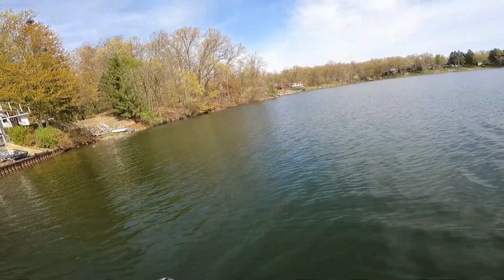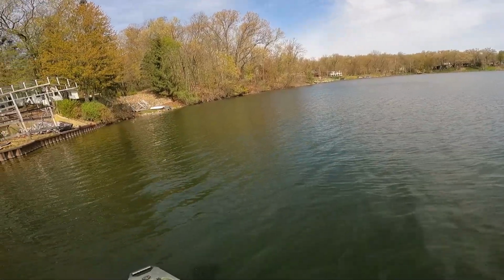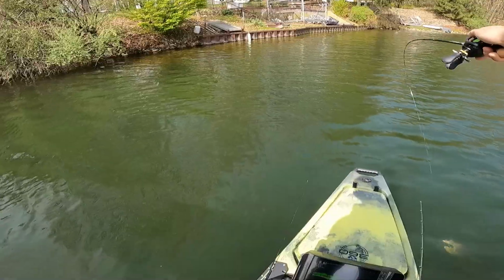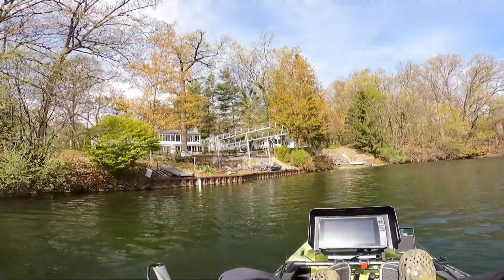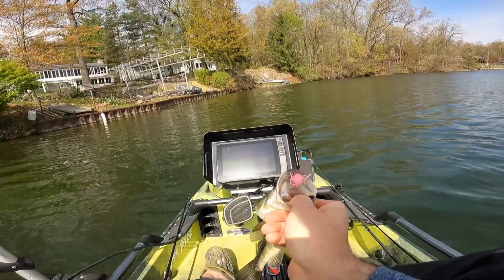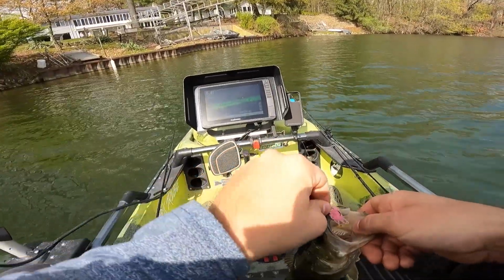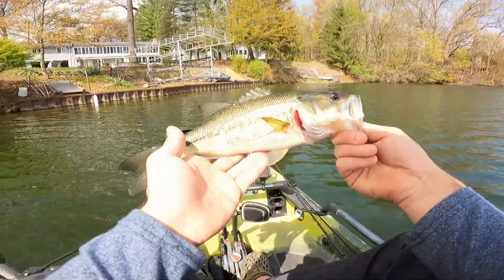Got a bass on every single one of these setups. That's sweet. All right, come on, buddy. Putting on a show right here on that BFS. Light pound test. Oh, this is the biggest fish of the day, dude. A little stupid pink Texas. Gosh dang. We did it. Only got the top water left. Skin hooked his top lip. That's insane. That's how sharp those hooks are.